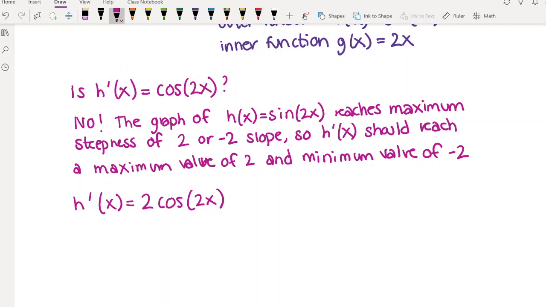Okay, so let's try to make sense of where this derivative comes from. Basically there's 2 parts to this derivative. The first part is the part that we guessed from the beginning. So why did we guess cosine of 2x? Well, because we know that the derivative of sine in general is cosine. So I want to think of this as being our outer derivative. Basically, it's the derivative of the outside function.